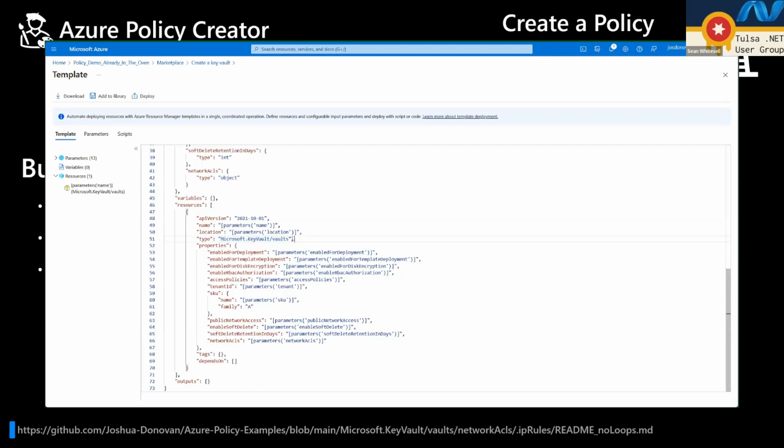So I could go back to something that already exists, export that template, and grab that type, and I know exactly what I want to add and how I want to tweak it a little bit. I just wanted to point out that that's kind of a cheat on how you can find the exact spelling of a particular resource, because Azure is looking for that explicit type by that definition right there. Yes, exactly.